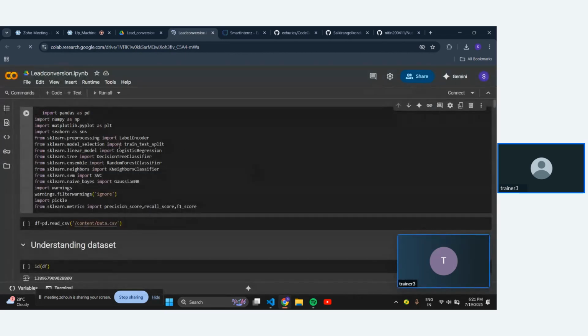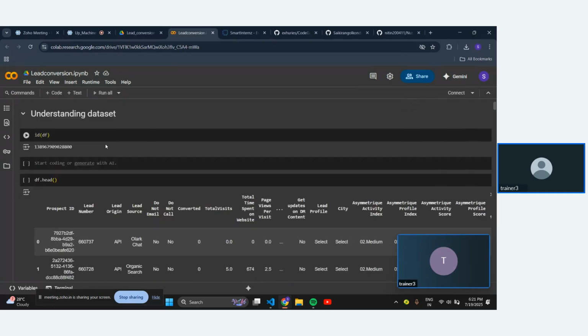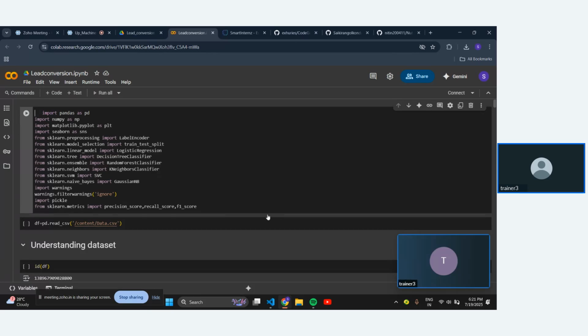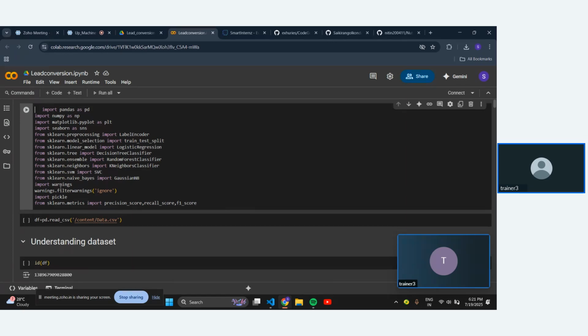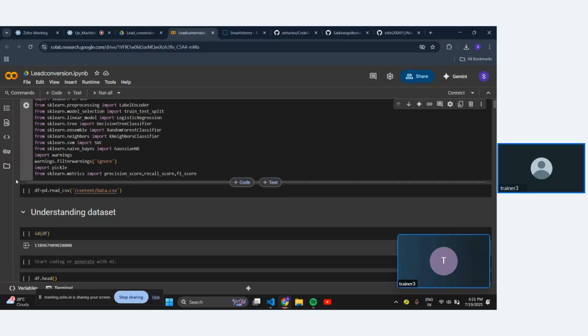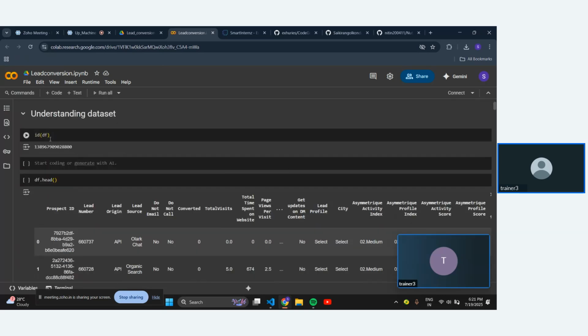This is how you have to start your project. Take a blank Colab notebook. You have to execute the code, which means you have to import the libraries, import the data set, and after that clean the data set.